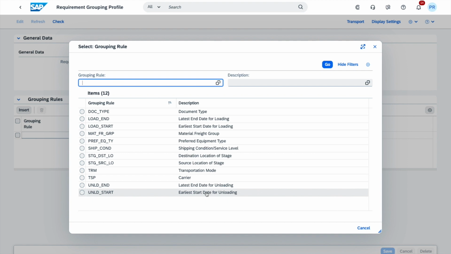So there we go. A great new feature that is going to hopefully help you better plan in basic transportation management in S/4HANA Cloud. And typically, for example, you might want to apply those grouping profiles if you have routes where you would want to clump together a certain number of requirements, because you know that it makes sense to group them together because you're going to be able to reach a better capacity utilization of the resources that your carriers are going to be making available to you. There you go.